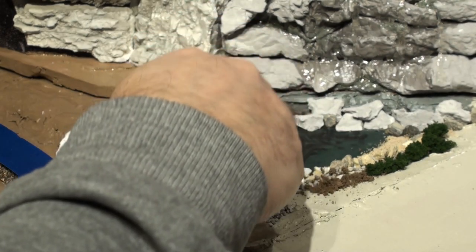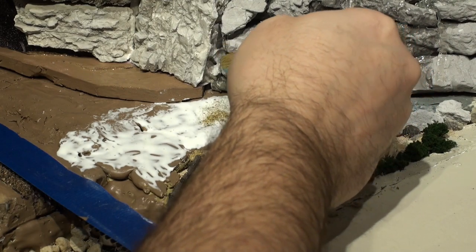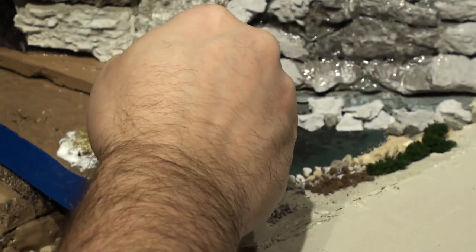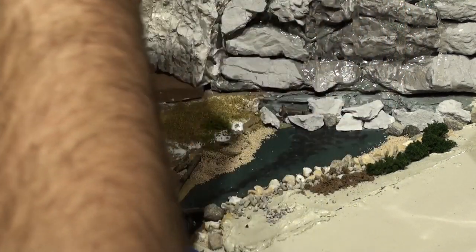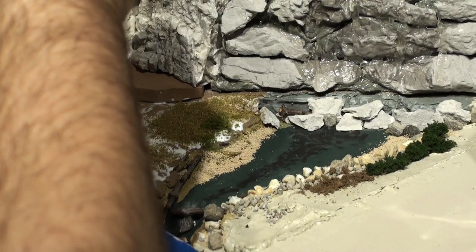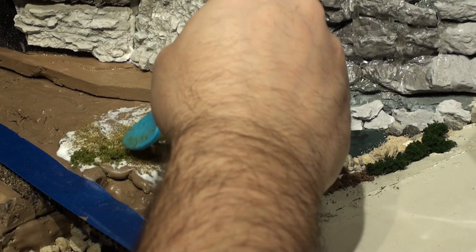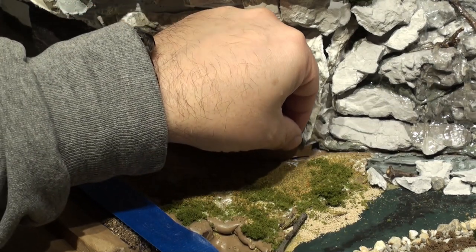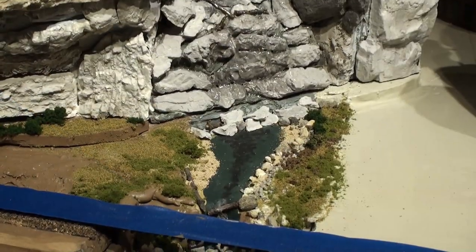I covered it with scenic glue and turf. I'm using a baby spoon — I don't have babies in the house anymore and my grandkids are a little older now. I spread that out to get some turf down there and add some color. I don't want to put anything tall right here because the door is going to open over the top and destroy whatever I put down. So I've got to have something low-lying, kind of like a grassy area, and also cover up the top part where it's on the door to meld that scene into the lower part.